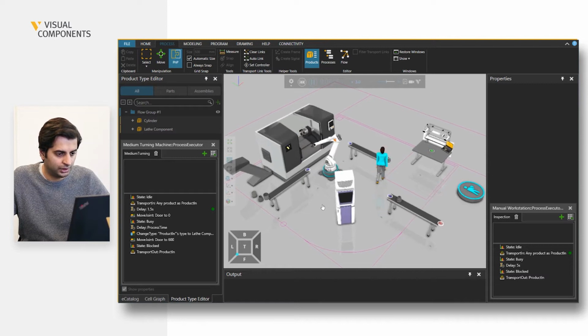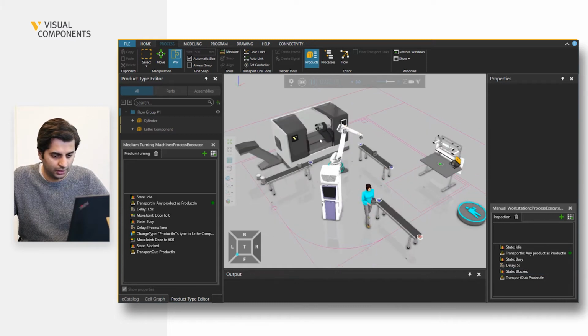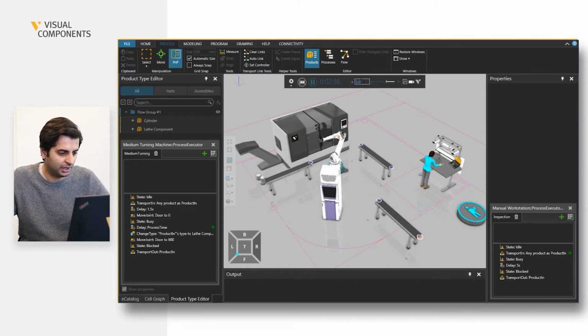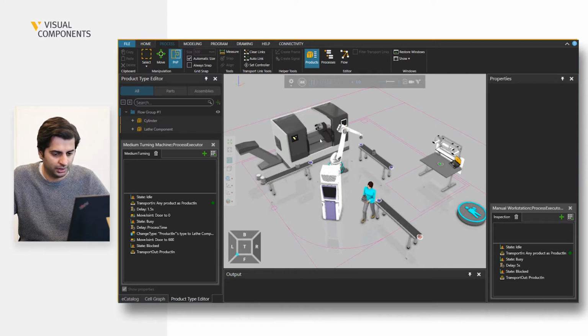Let's now see the view without flow, a bit cleaner view of the whole simulation. So you can see here. And the green dots that you see on the processes side are basically showing that these process statements are being executed. So these are the green icons. It's nice to see those in real time. Let's just change the speed to 10x to make sure everything works fine in the longer run. And it does, and you see all these green statuses being changed.